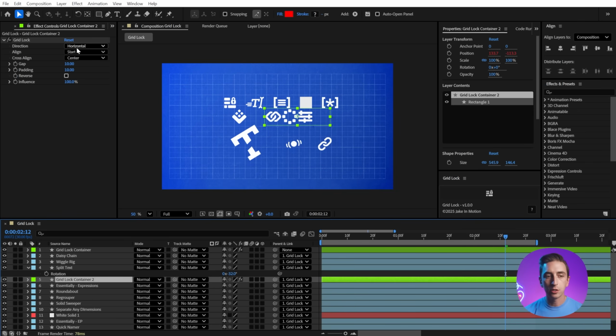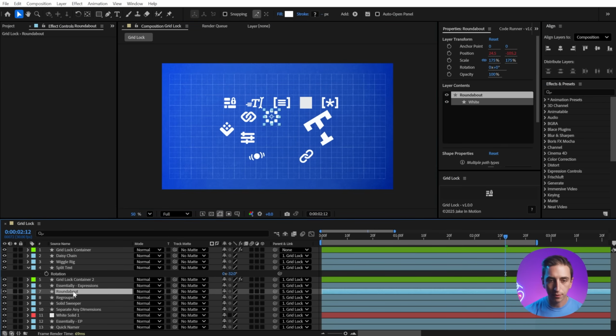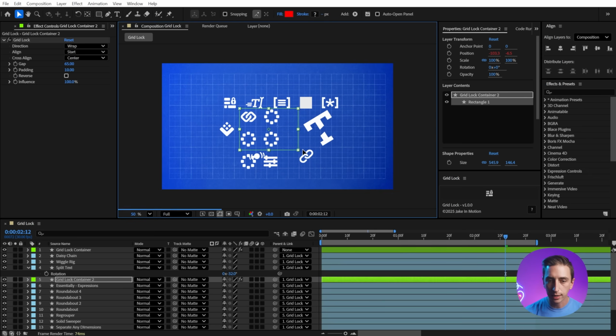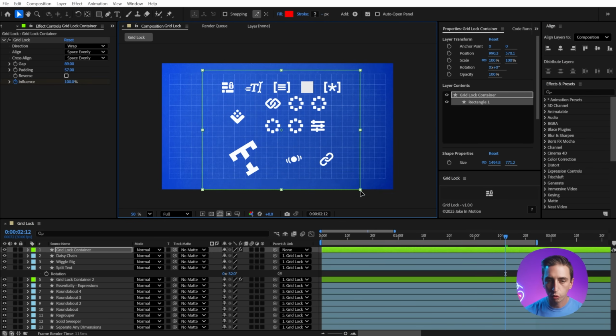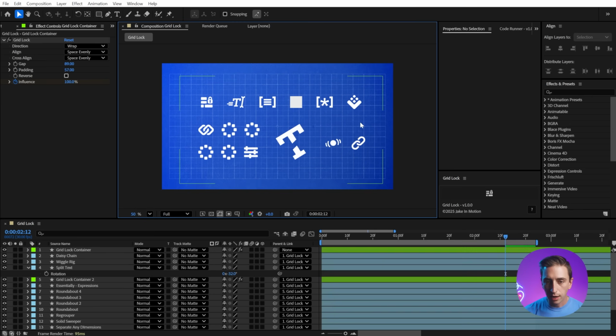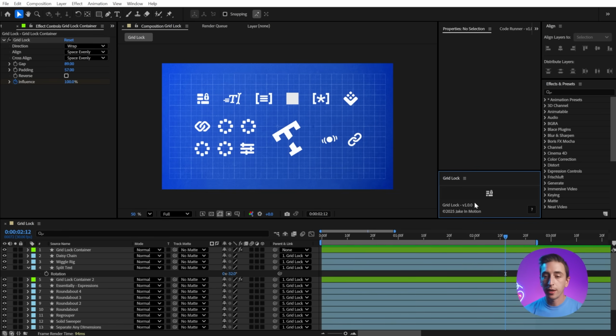And this container has its own effect where we can again set this to whatever we want it to be, resize this container so that it's smaller or larger, give it a custom gap or padding. It's all completely flexible and works just like it does in Figma. If I wanted to duplicate this icon a couple of times so there's more in that nested gridlock layer, I can do that. And if I go to this parent container, I can expand it so there's more room and those icons aren't overlapping, and then maybe center that up in my composition using the standard align tool. But that is gridlock.